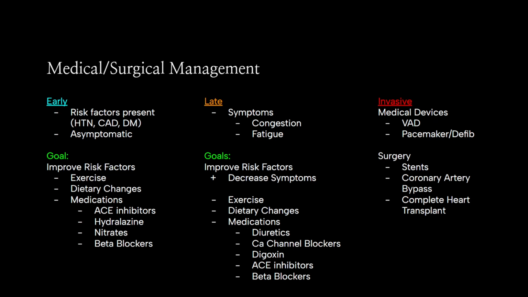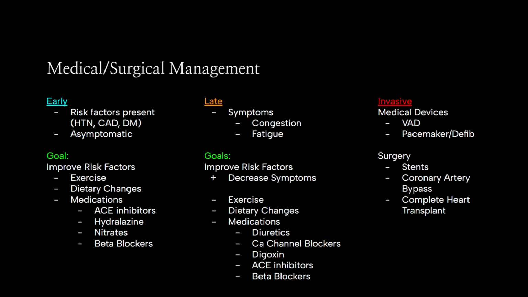So exercise, the goal is exactly the same: increase cardiac output and cardiac efficiency. Dietary changes are the same: reduce sodium intake in an effort to decrease the amount of strain on the heart by lowering blood pressure. And then you have medications. So we've got diuretics in this case because we have congestion.